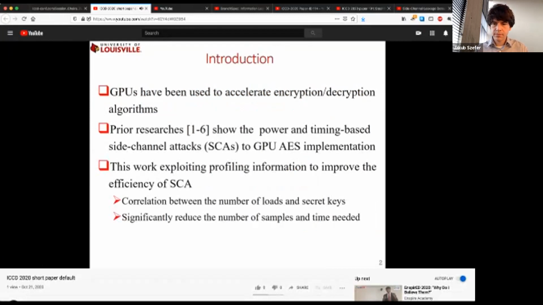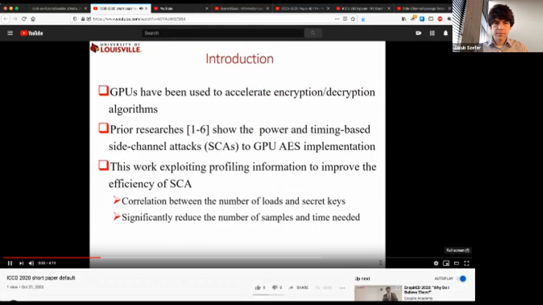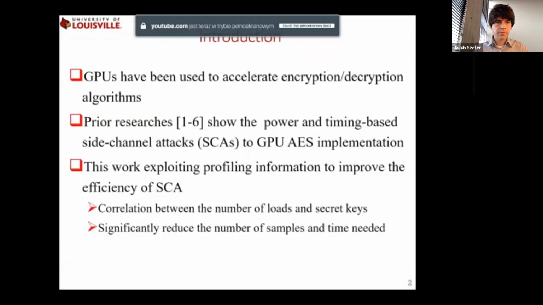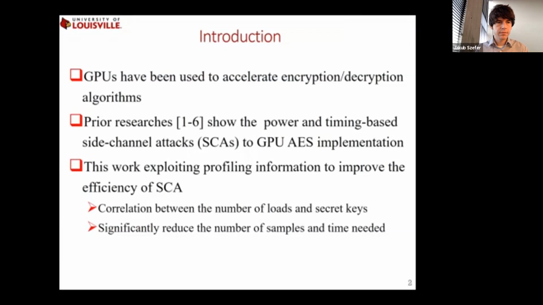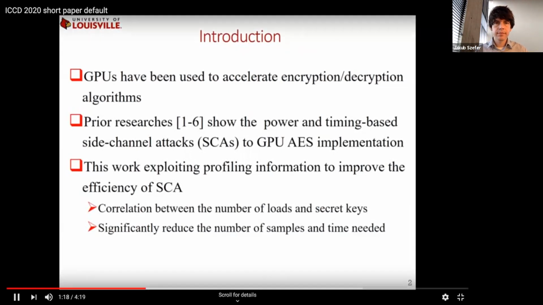So based on that work, in this project, we try to exploit profiling information to improve the efficiency of the SCA attack. Specifically, we use profiling information in terms of the number of loads, and then we find the correlation between the number of loads and the secret key. Based on that, we can quickly identify the keys while reducing the number of samples.